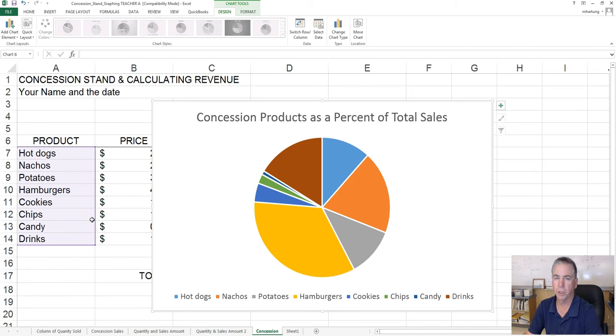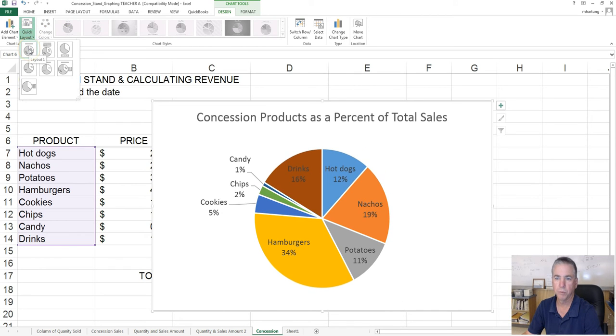Let's next go and choose a layout that will make our pie a little bit more descriptive. Once you have your chart selected, the Chart Tools appears, and we can use the Design buttons to go to Quick Layout. And let's go ahead and choose the first one here. And what that'll do is add some labels for each of our slices of pie.